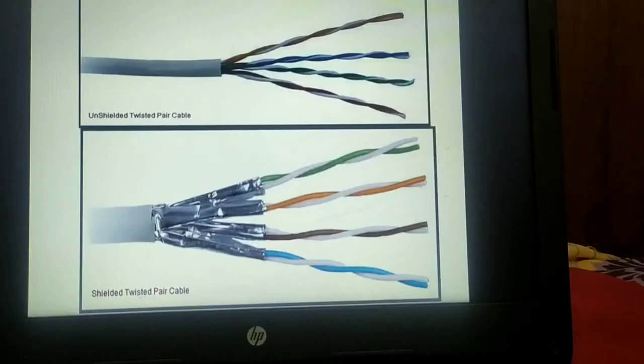Okay, and it can be easily implemented and installed, with no maintenance, and it is very lightweight and very inexpensive. Then next we are going to see the disadvantages of the twisted pair. The first and foremost disadvantage is that we are unable to use it for broadband applications. Broadband application means internet. We cannot use it for internet connections if it is category 1.